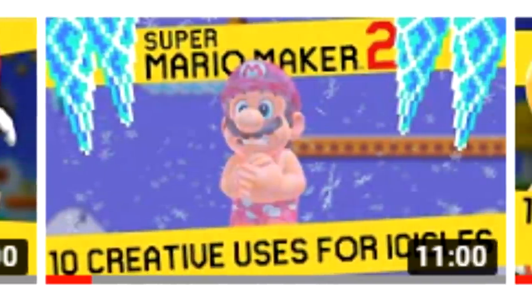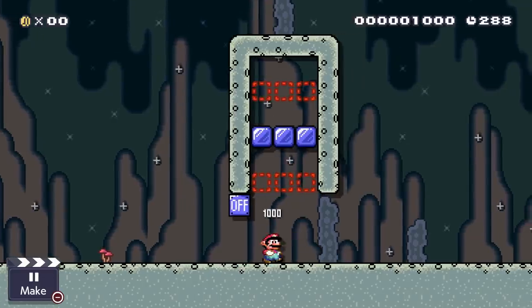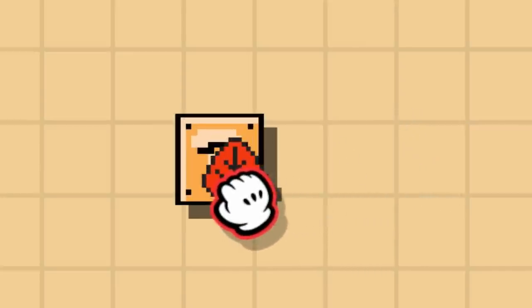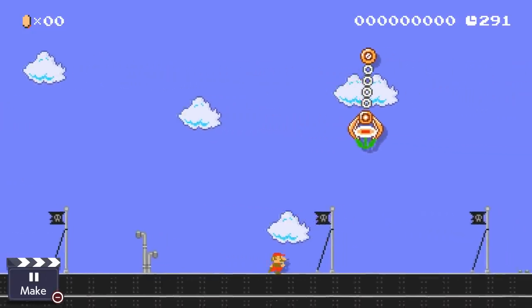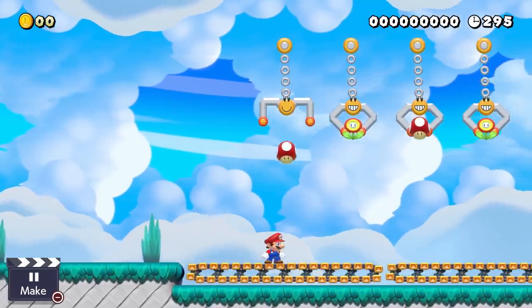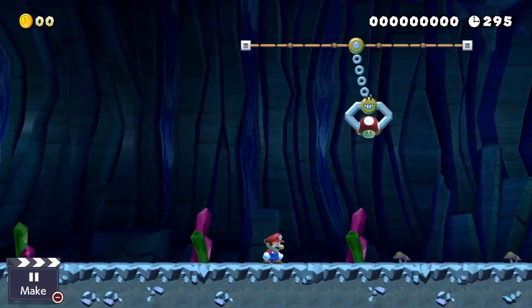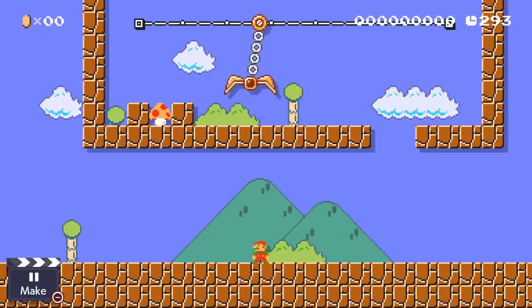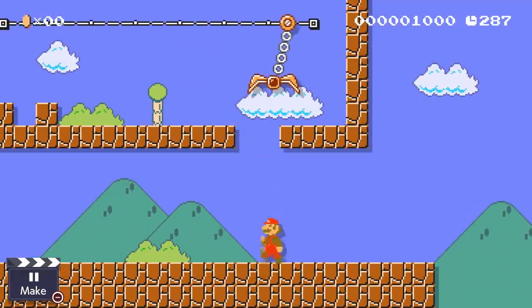Considering this is the fifth episode in this Mario Maker series, you're now familiar with the fact that you can use items to hide power-ups instead of just putting them in a boring question block. Well, you can do exactly that with the swinging claw as well! If a swinging claw holds on to an item and you walk under it, it will drop the item and give it to you. And while this is cool in itself, what if you put the claw on a rail and force it to grab the power-up first? Then you'd have to wait for it to bring it and drop it to you — kinda like a crane game!